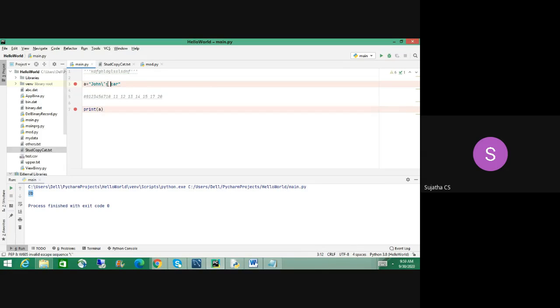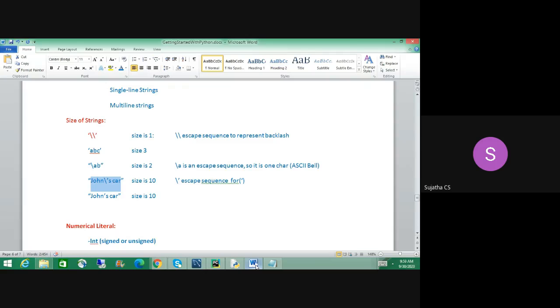That is a space, 7, 8, 9, 10. So the length of a is 10, right? It shows 11. Why? 1, 2, 3, 4, 5, 6, 7, 8, 9, 10. Why is it giving me 11?